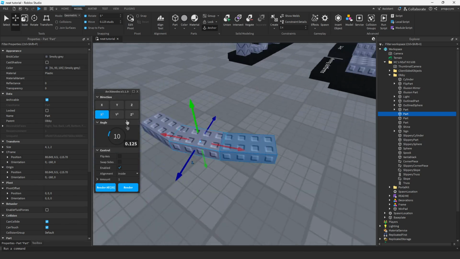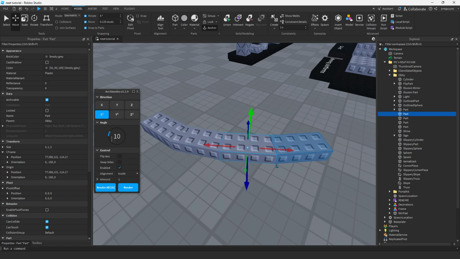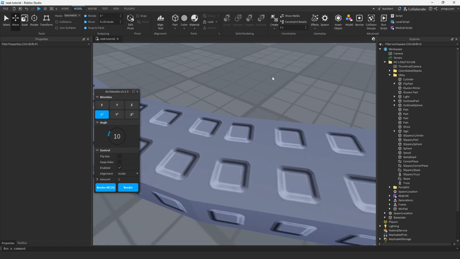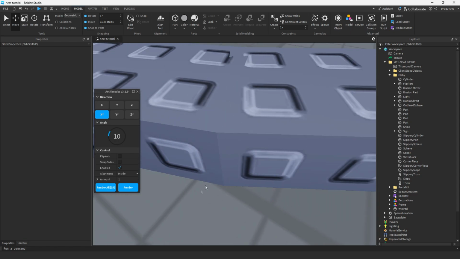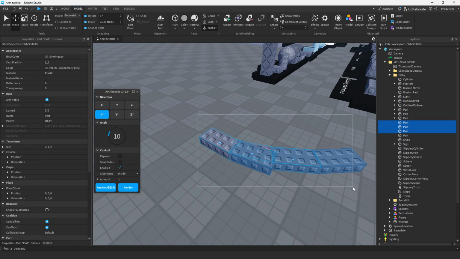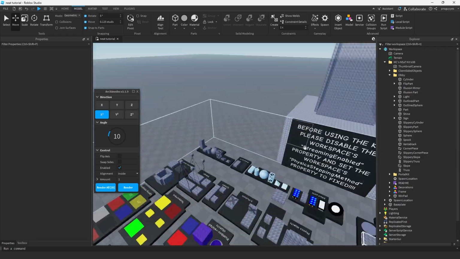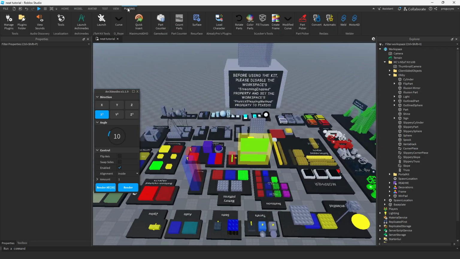But with this, you can just press render and input any angle you want, and it will not leave any hole here. So that will be really helpful for when you encounter any parts that need to do that.